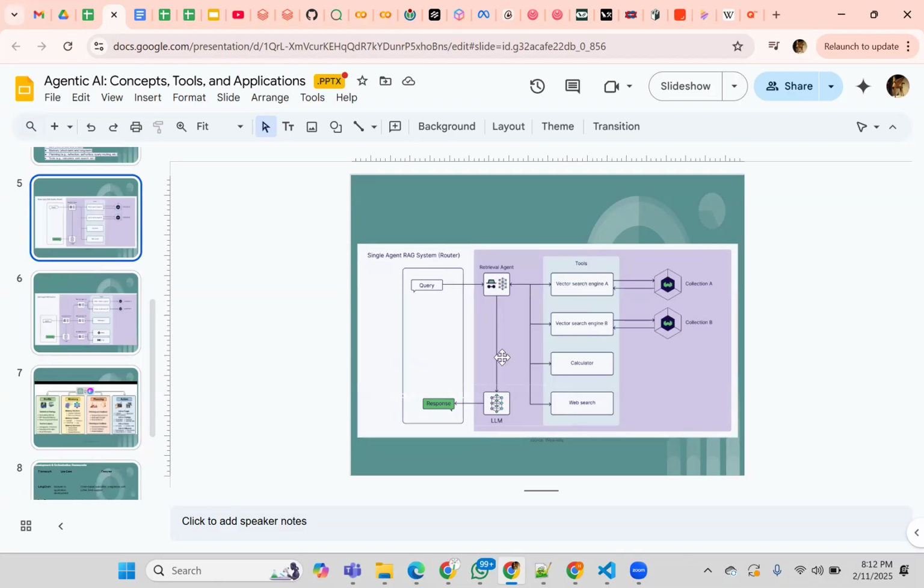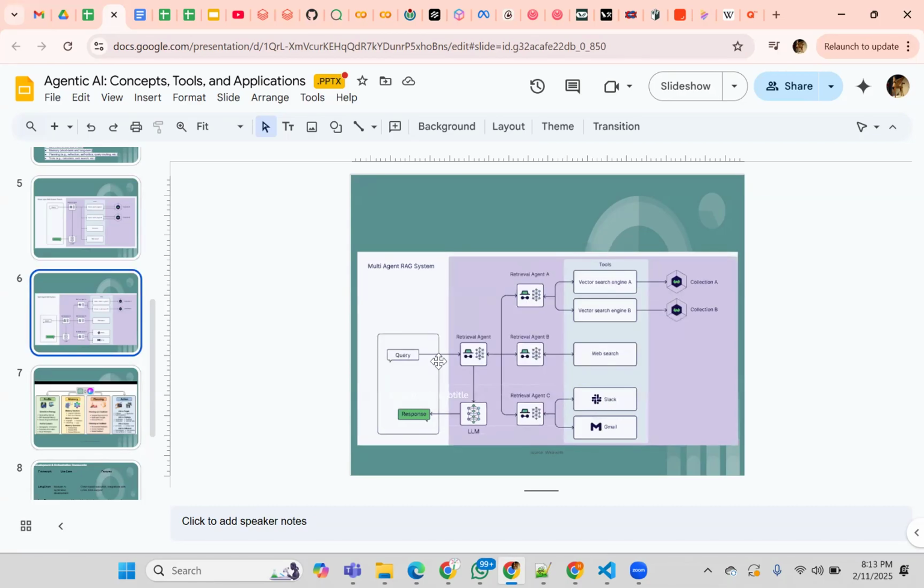First it went to the LLM to get the information, and then the information from the web. Now we are seeing two agents, agent one and agent two, and they have two different kinds of tools. One is the web search and one is Yahoo Finance.